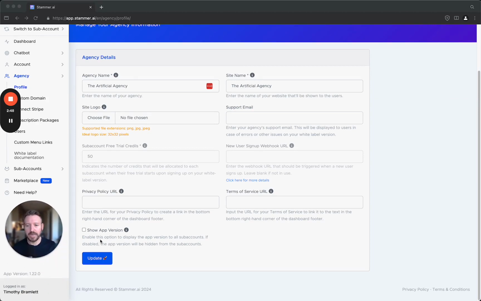Okay, and another small thing that one of you requested is the app version number. So we have made it possible to disable the app version number. And interestingly here, we may have to look into this because it's actually not checked, but by unchecked, oh, okay, right, it's for sub accounts. So by default, that is disabled, and you can come in here and check it in order to enable it if you want the app version number to display to sub accounts. So let us know on that.